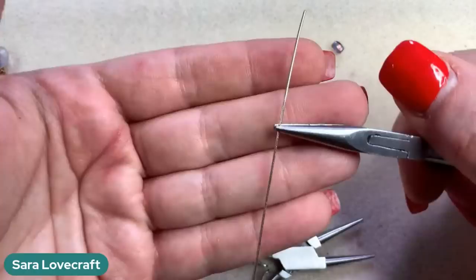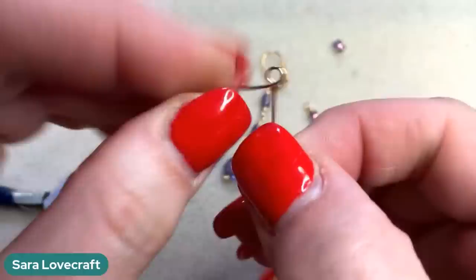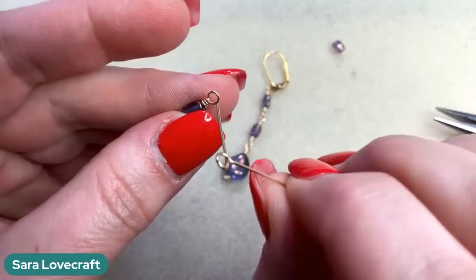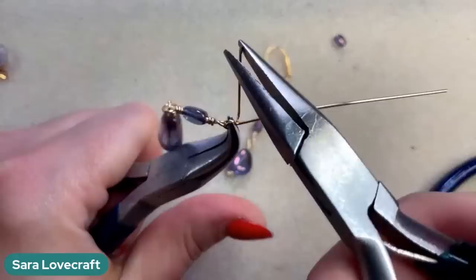So same steps, right? Bending the wire, round nose pliers coming in, going up and over, rotate, take the wire over to the other side, off, because again, taking the tail through our previously made wrapped loop and just snapping those two together, okay? Using the bent chain nose pliers. And then wire wrapping again.